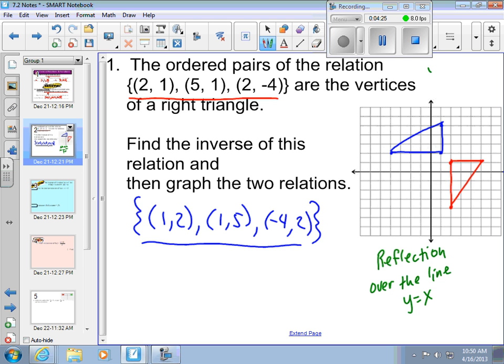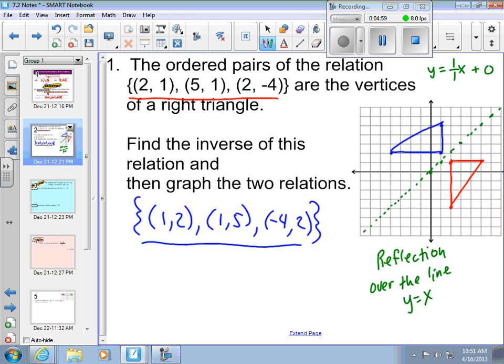The line y equals x is a linear line. There is no number listed in front of x, but we know anytime there's no number listed, there's a 1 there, 1 over 1. And there's no y-intercept listed, so it passes through the origin. So if we graph that line, up 1 over 1, up 1 over 1, it forms this 45-degree line that passes through the origin. Now, if you look at our graph and its inverse, you can see, yes, it is a reflection over that line.